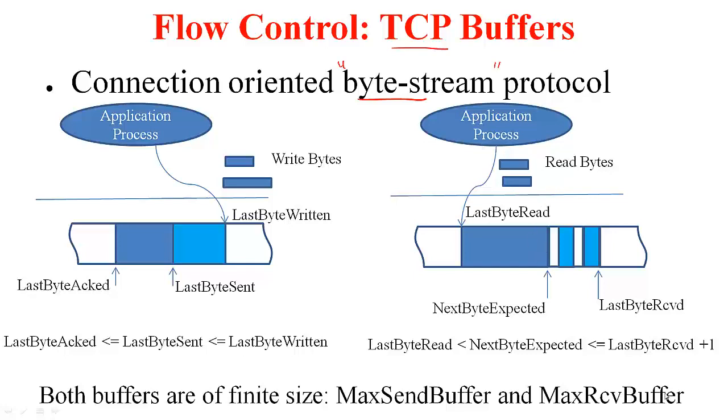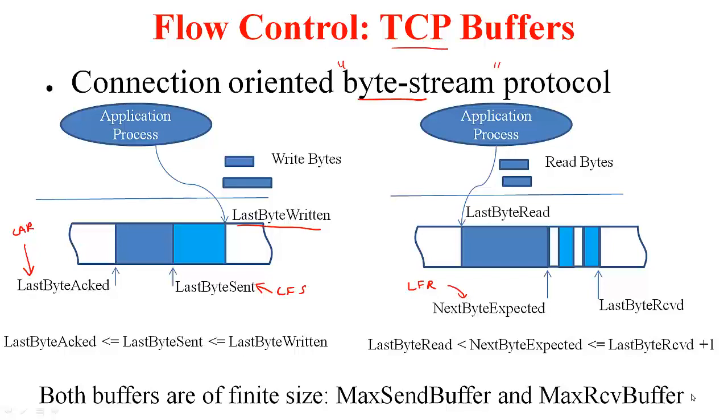This picture should be familiar from something you have seen as part of the sliding window protocol. There was the last acknowledgement received, which translates here into the last byte ACK, and then there was the last frame sent, which translates in here to last byte sent. And there is something new here, which is the last byte written, which is here. So at the receiving side, we have next byte expected. There we had last frame received. Here we have next byte expected.